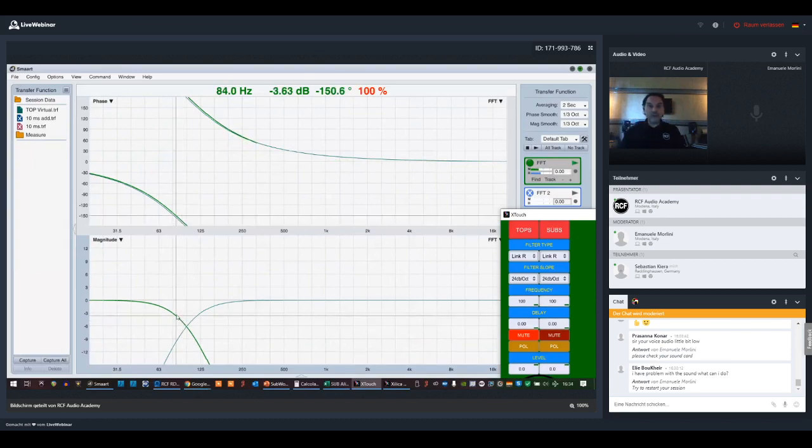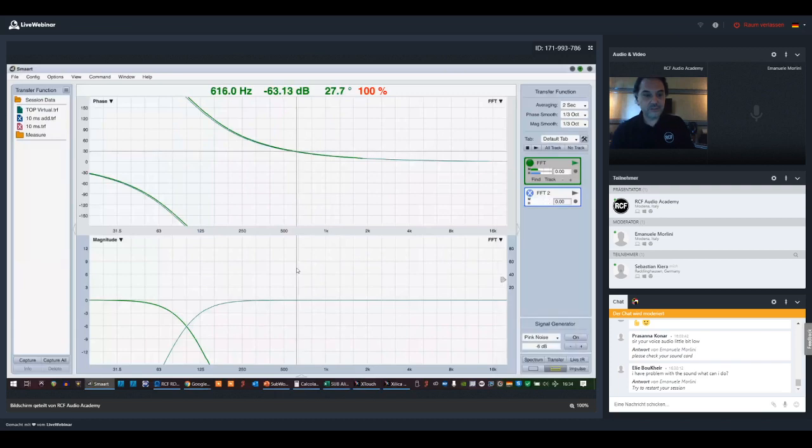But the most important thing that you can see is that the phase behavior of the two signals is identical. They have exactly the same frequency response because we are applying the same filter: Linkwitz-Riley, 24 dB per octave, 100 Hz. So the equalization will be the same, as well as the phase rotation will be exactly the same. And this, what does it mean? Let me capture this subs virtual.